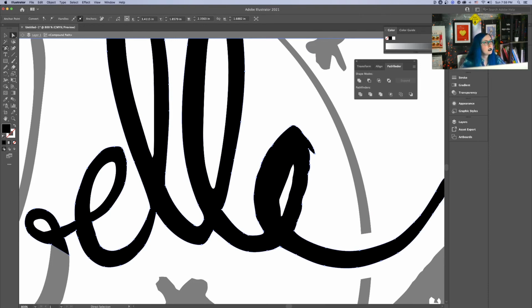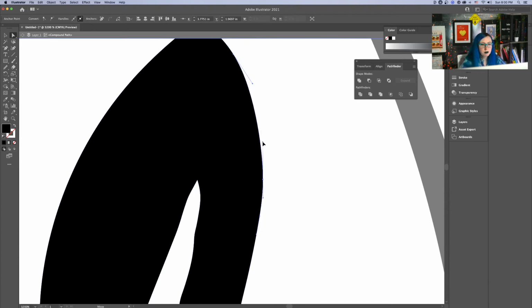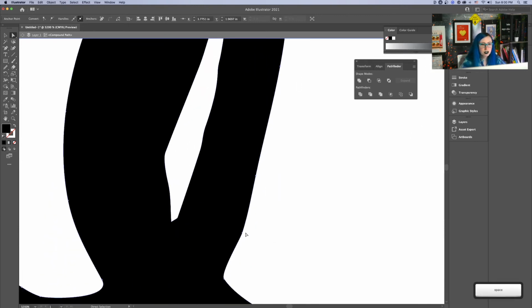This E in particular is really in rough shape right now, so I'm going to try the smooth tool. Okay, that did pretty okay on this side. What about this side? A little less looking good. And we'll probably need to take the same approach as we did with the other E. Let's just get rid of some of these excess points here and use these kind of to our advantage. We'll probably need to take the same process with the bowl of the E here to get it to look good. Let's get that over here.